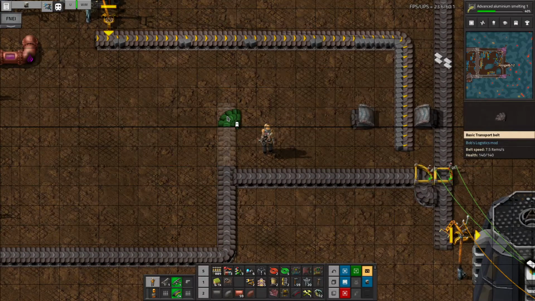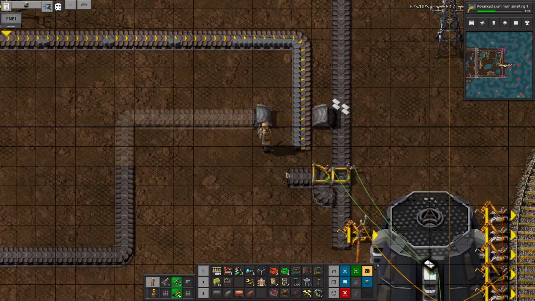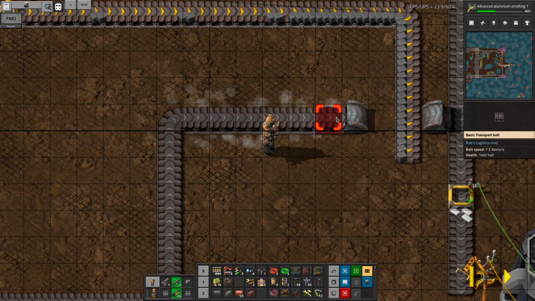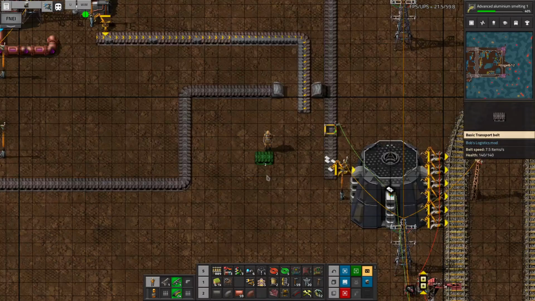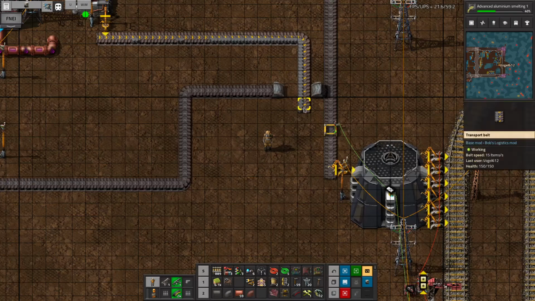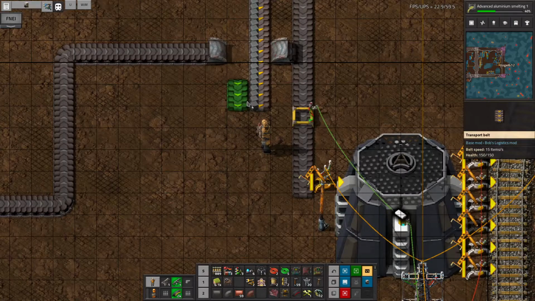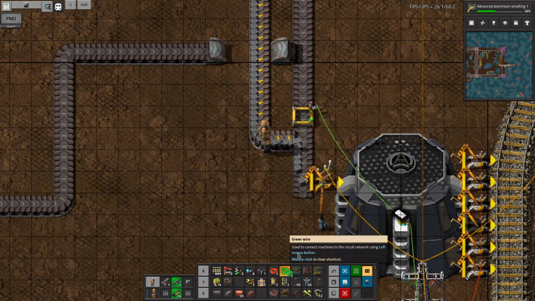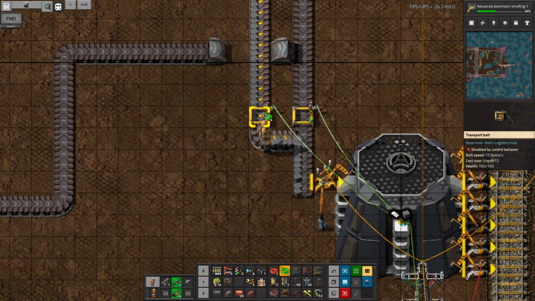I got that suggestion on the last episode. Hey, why don't you use the same belt for both plastic sources? And the answer is, I didn't expect it to be plastic. I forgot that it was plastic and not something else, like rubber.